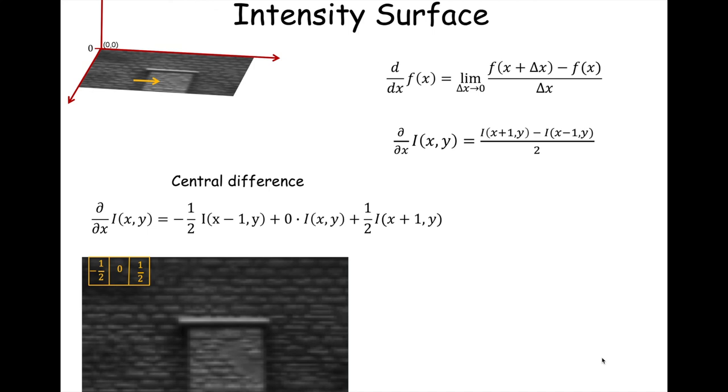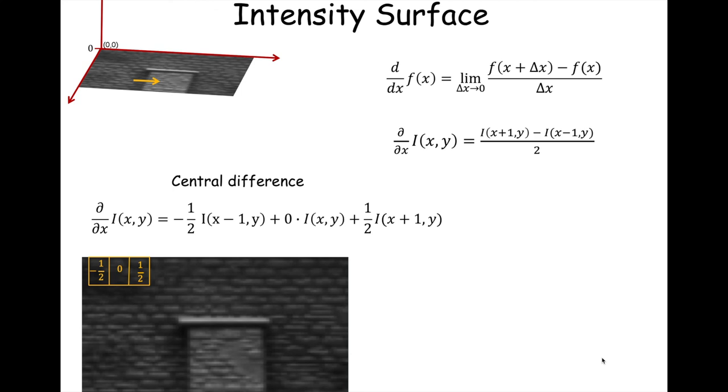Okay? And then here we see to the left of that center of the mask, we see a minus one half. And that says, okay, what is the coordinate if this is xy, that center position? Well, one to the left is x minus one comma y. So now we take this minus one half and multiply it by the pixel value associated with the position in the image that this particular element is over. So if xy is the coordinate in the image for this position, that's going to be x minus one comma y. And so we have this minus one half. If we multiply it by that gray value, that's this term of the decomposition of the derivative along x. Does that make sense? Any questions about this?